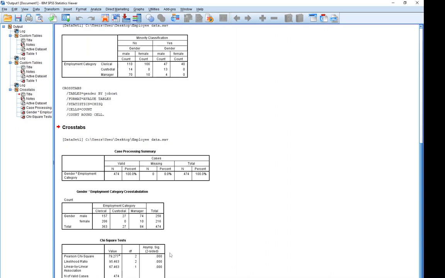We say that the rule of thumb is when the p-value is less than alpha, then that's when you reject your null hypothesis. So in this case, we will reject the null hypothesis that says there is no relationship between gender and employment category. So we're going to reject that. And we will now go for the alternative. And the alternative says there is a relationship between gender and employment category. So that is our finding. That's the insight that we have established. So what will be our conclusion? We will therefore conclude that among the factors that contribute to someone assuming a certain employment category, gender is actually one of them.